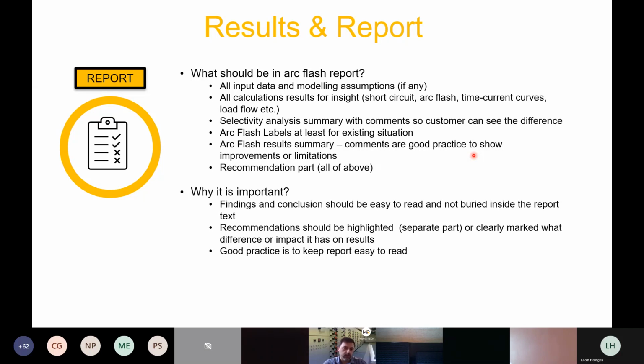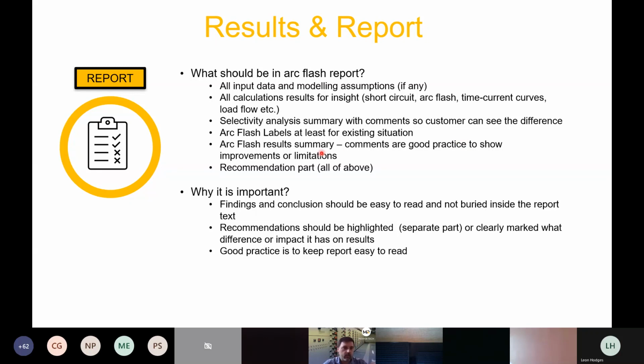We have to show it because sometimes on the other side there is a person like me in a big corporation, who is checking my work for quality and they say, okay, Martin, that's okay, we accept it, good. Not every customer has it, but it has to be there. Sometimes you have to look for a second opinion. A selectivity analysis summary with comments is good practice. So as a non-technical customer you can sometimes see why I propose something like this.